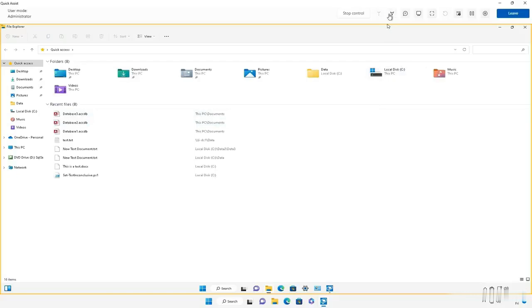I also have this toolbar at the top, which can be really helpful. I can add in annotations. I can set up a chat with the other user. I can also choose to select a screen if they have multiple screens, which is really nice. And I can choose the actual size. So if the size isn't the correct size that I'm seeing, I can go ahead and choose that. And I've got a restart and reconnect as well as a pause button.